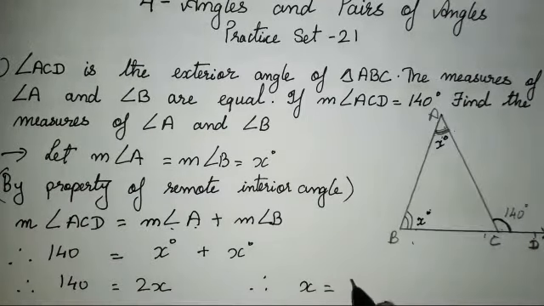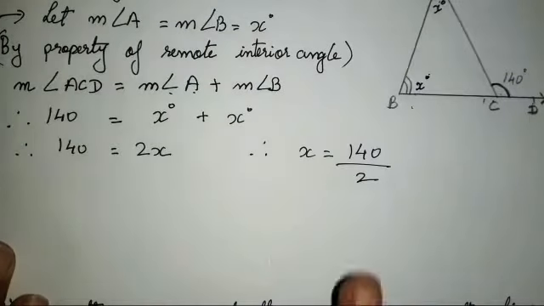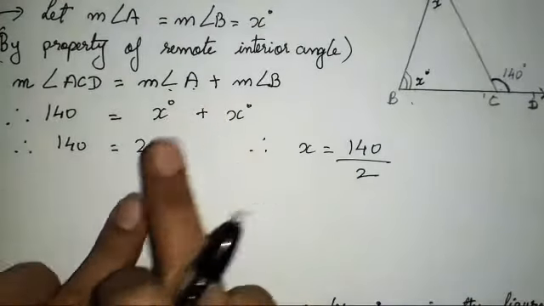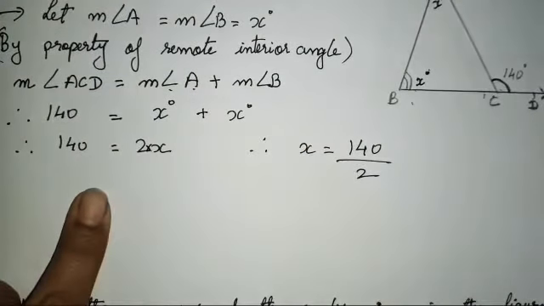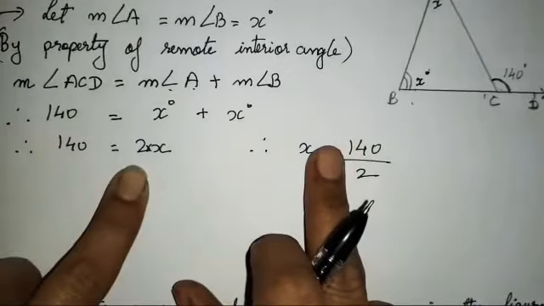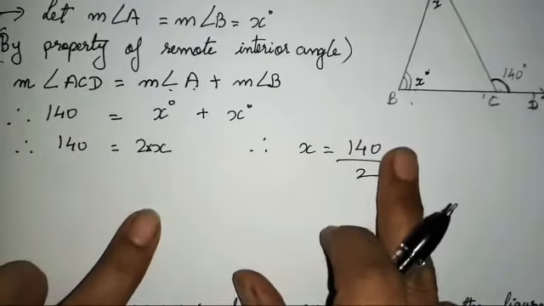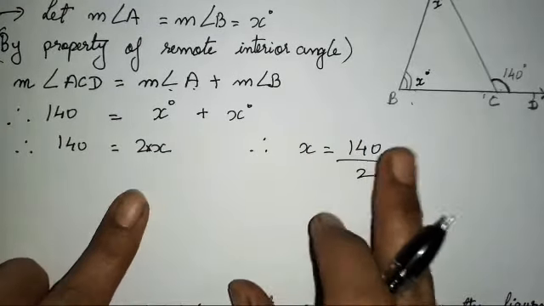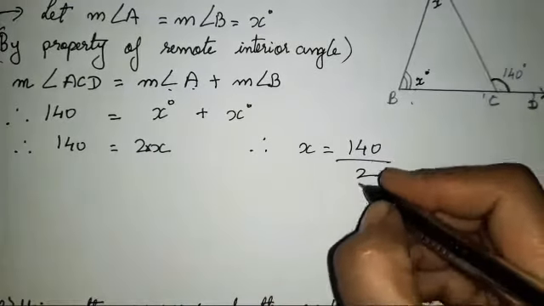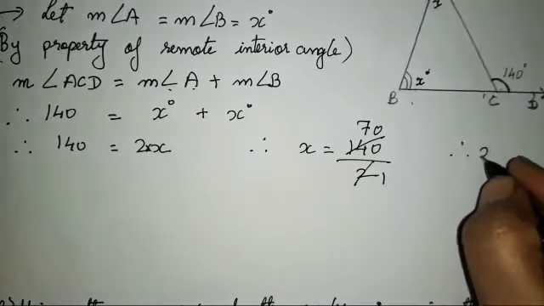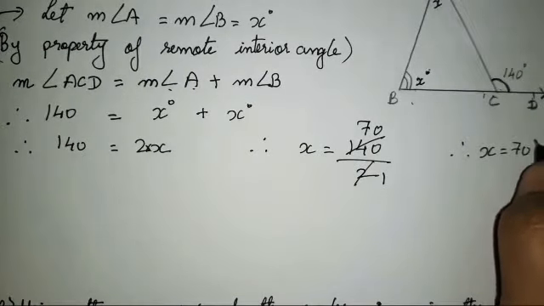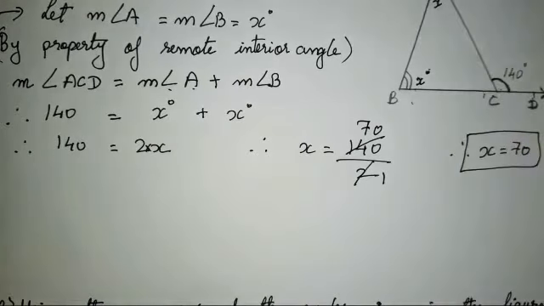Therefore, x is equal to 140 upon 2. Okay, so 2x, 140, x we will keep it over here because multiplication is there. Multiplication, when it moves to the other side of the equals sign, is going to change to division. So 2 1s are 2, 2 7s are 14, 0 as it is. Therefore, x हमें मिल जाता है 70. Okay, so x is equal to 70.